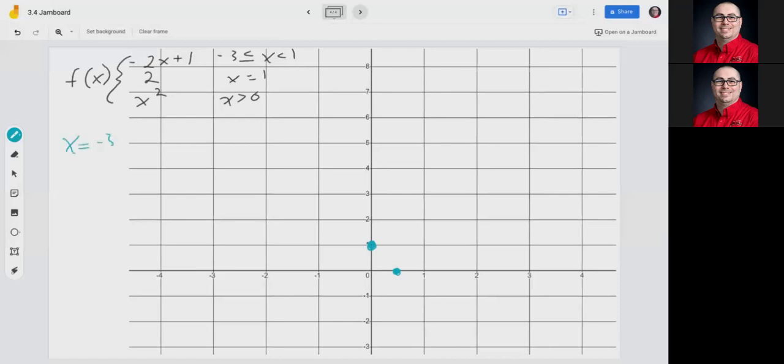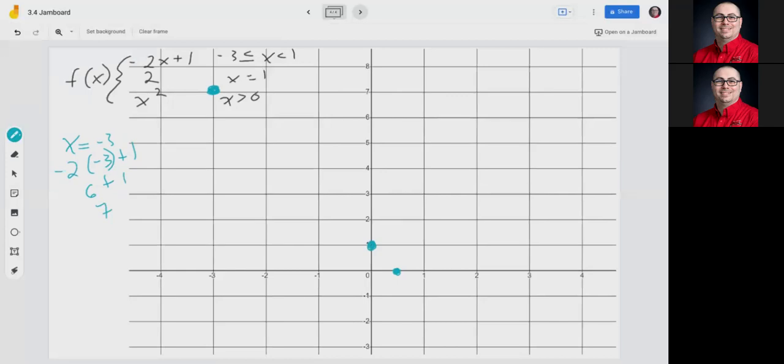When x is equal to -3, we're going to use that top piece. It's going to be -2 times -3 plus 1, which would be 6 plus 1, which is 7. So we have the point -3, comma 7, which is going to be up in here. Pop that a little better. There we go. Now we do put a filled in dot there because it can be equal to -3. Okay. We could do some more points. You could do -2. You could do -1. You could do 0. Well, we already got 0.